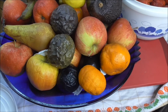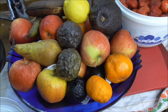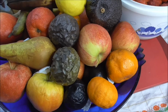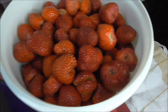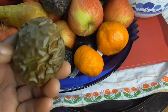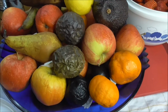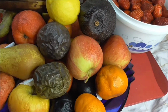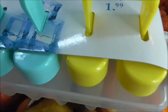So guys, I have this bowl of fruits that I've neglected all this time. We love veggies over fruits. And then I've got some strawberries over here. This is not bad at all. This is still good, but because you're not going to be eating that, I'm going to puree that, put that in here, all of that. Of course, I'm going to wash this.